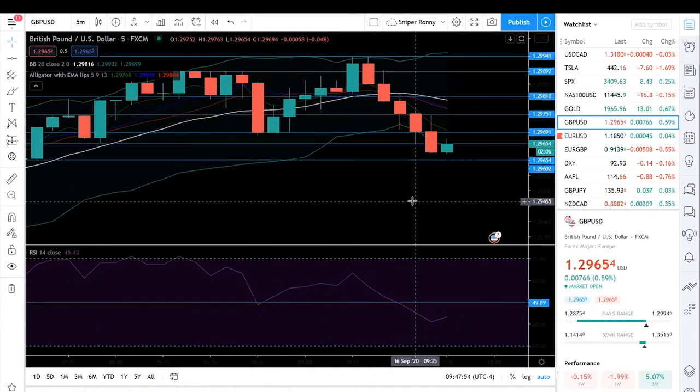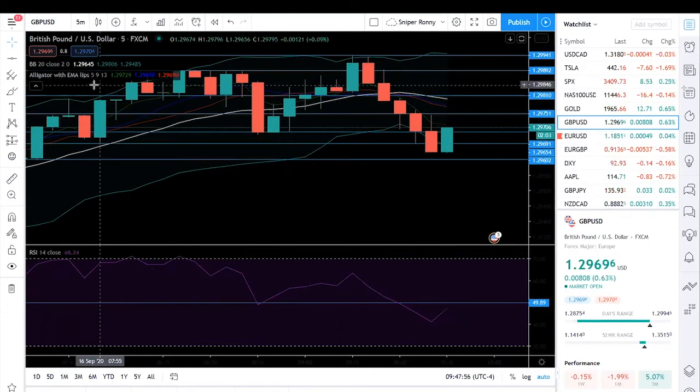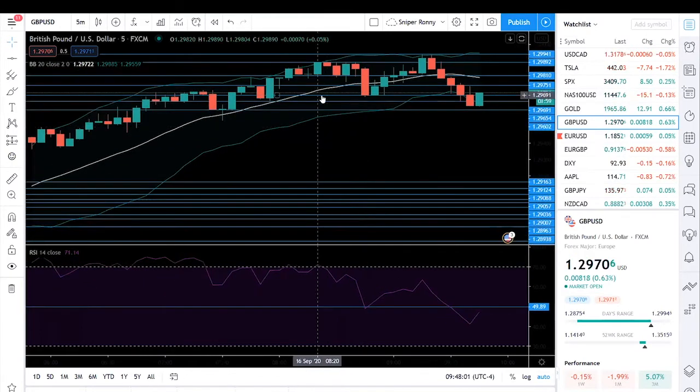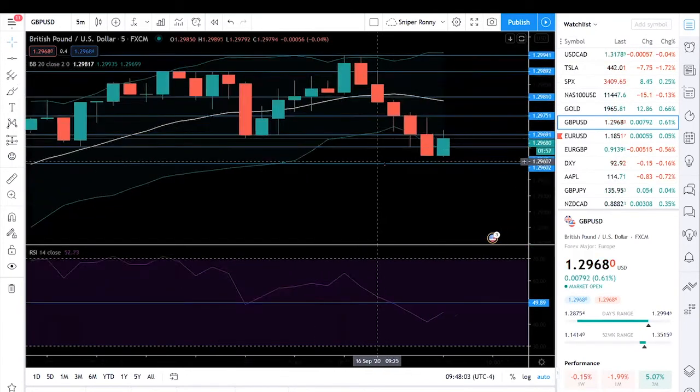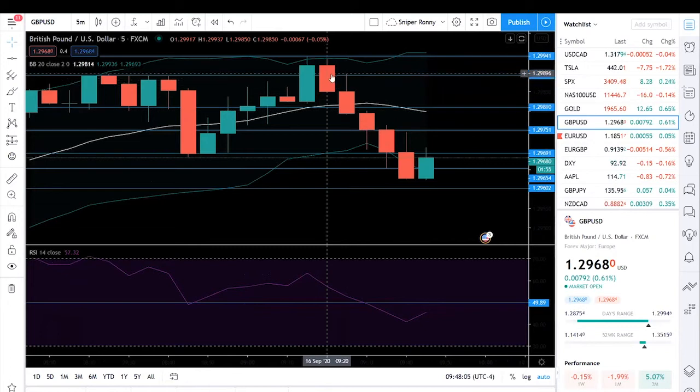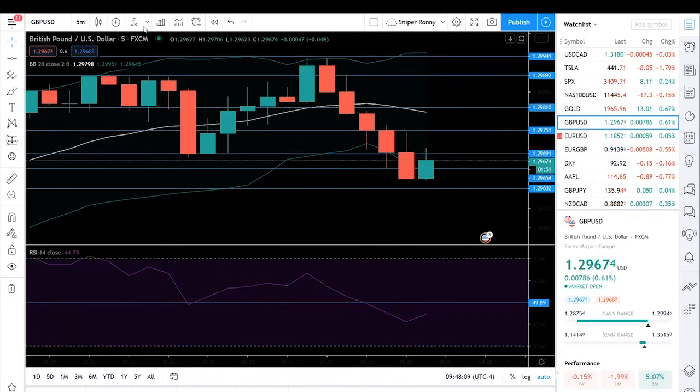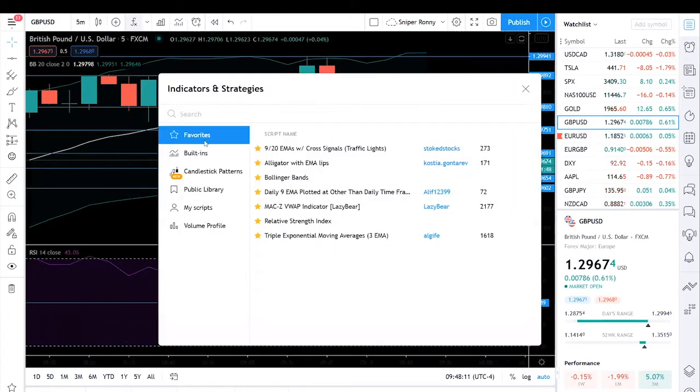If you don't want to use it, we can get rid of it, and then you can just use your normal lines, your Bollinger Band, whatever you want, but see how the chart looks without it. Then if you put it on your chart, you can take a look here. We can put the Alligator Indicator.